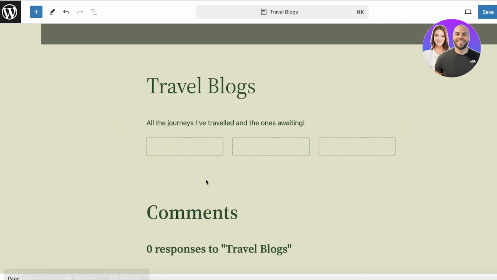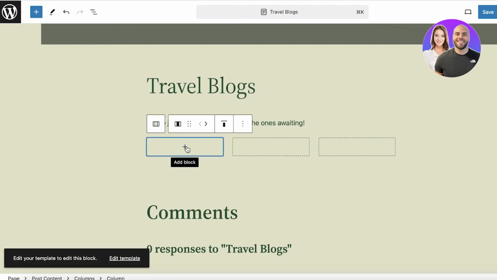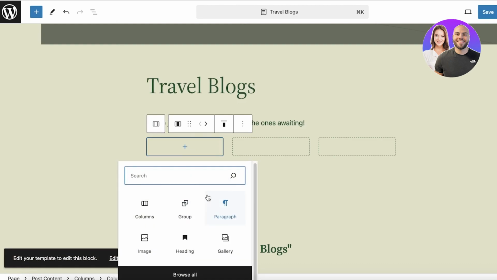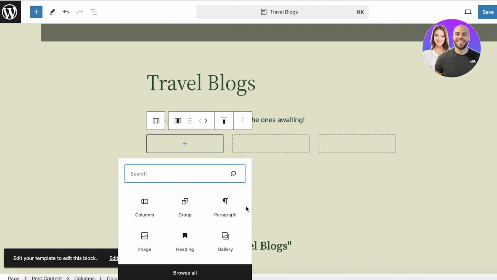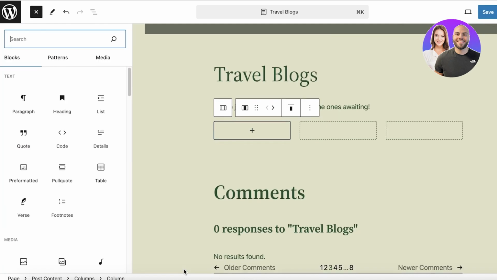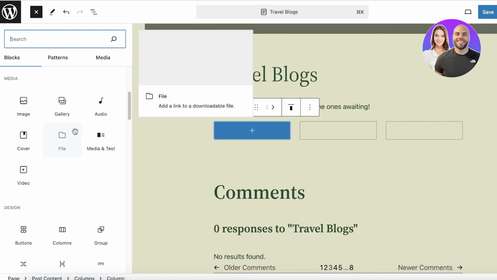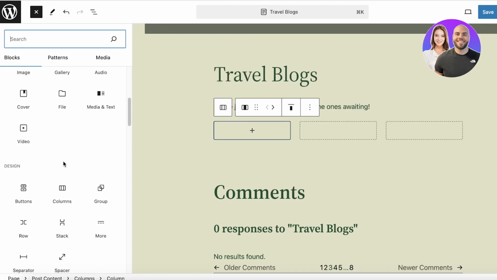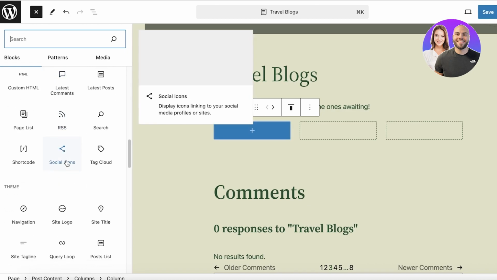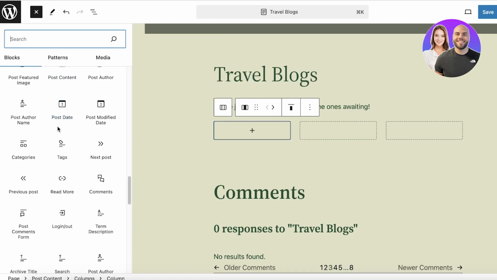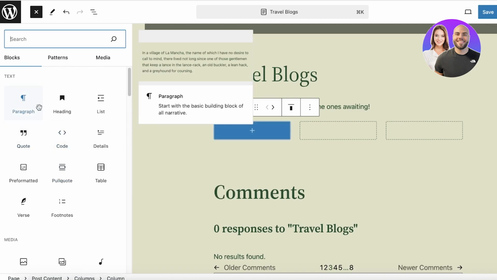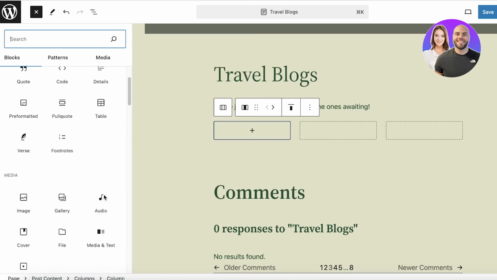And from here, within each column, I can click on the column. This will give me another drop-down menu. And in that drop-down menu, I can choose what I want to insert. So you can choose a gallery, image, heading, or just click on Browse All, and you can add a particular item to your blog. So if I had blog posts posted already, I could directly embed those or embed an image and link those. So usually I just like to embed an image.